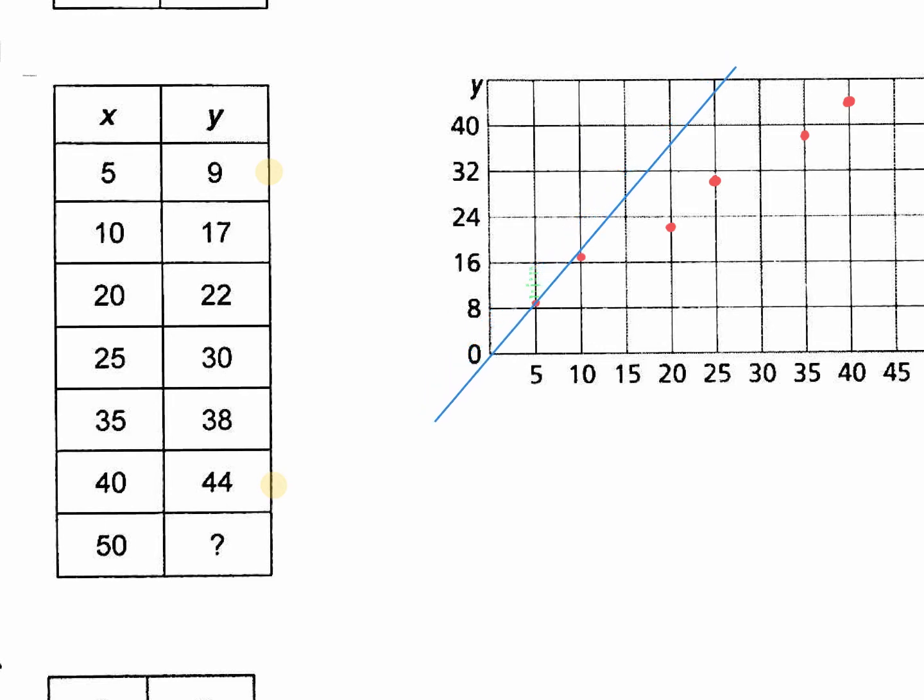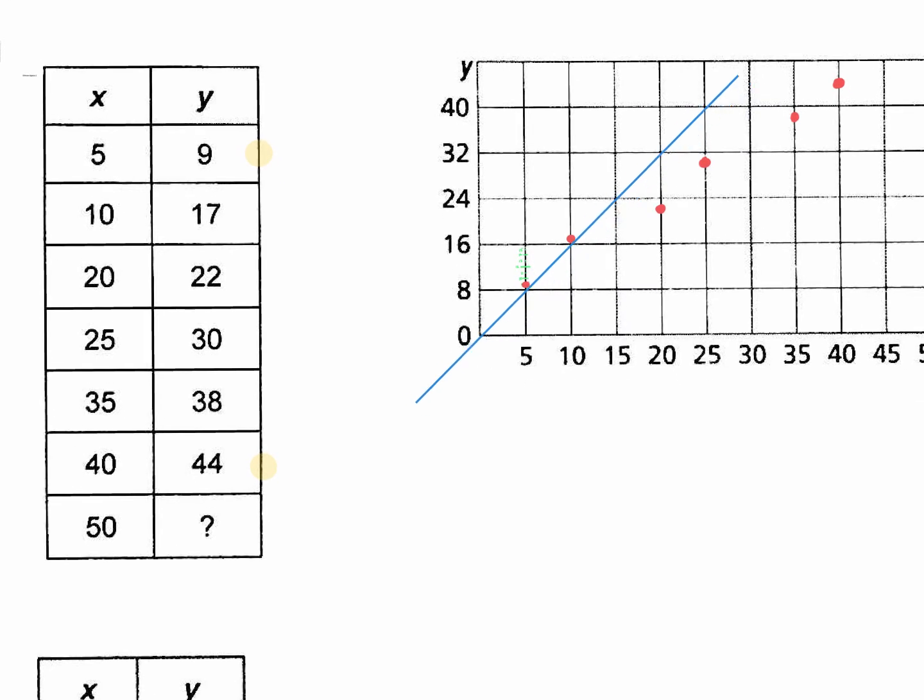So if I put it right here at this first dot and the second dot, that would be using the first coordinate 5, 9 and the second coordinate 10, 17. That obviously is not a good line that fits this data, right? So we're not going to use the first dot and the second dot. You probably wouldn't use the second one and the third one either. That doesn't look that good, right? You might not use the middle two. So if you're playing with the line on your paper, you're probably using your pencil or the edge of a piece of paper.